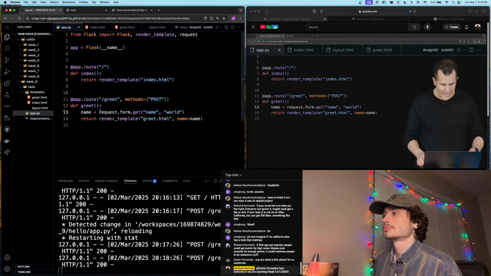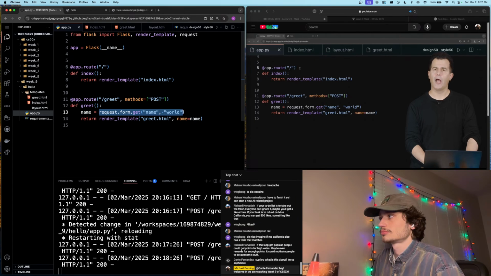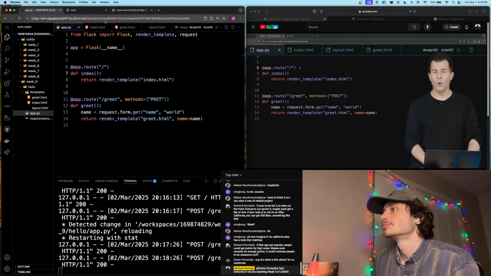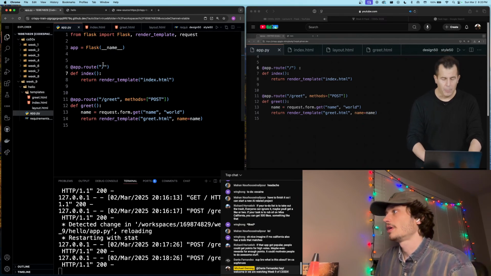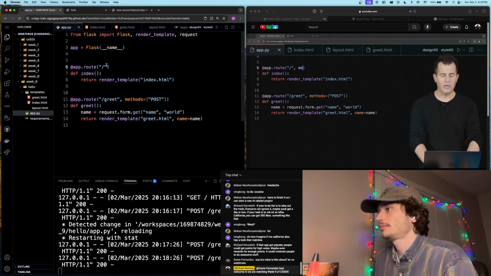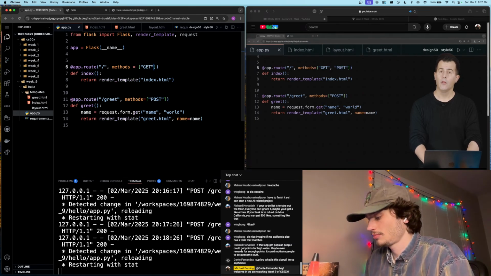So let me go back into app.py, and let me propose to do this. Let's just have one route, /, that does everything, including presenting the form and also displaying hello so-and-so. But let's support both GET and POST for this route. So I'm going to say methods equals, and then in a Python list, quote unquote GET, comma, quote unquote POST, overriding the default, which again is just GET.